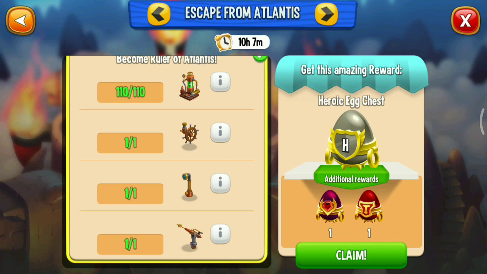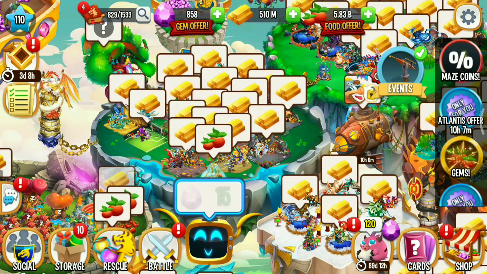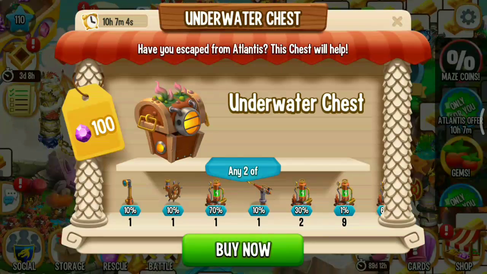What's your progress on the Escape from Atlantis Event collection? Remember, you can get 3 ultimate chests from this Escape from Atlantis collection. You can get a Heroic Egg Chest, Vampire Egg Chest, and the Titan Egg Chest by collecting 4 Escape from Atlantis items. And if you did not get the item, you can buy it on the underwater chest.